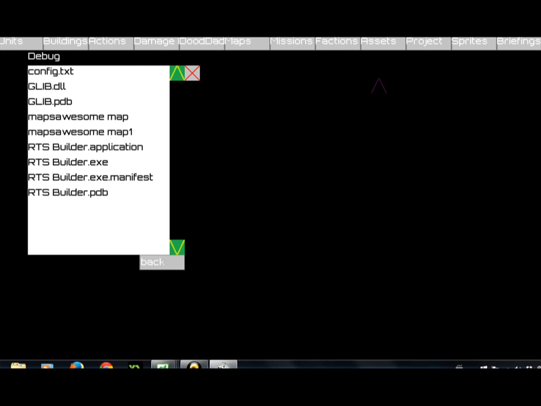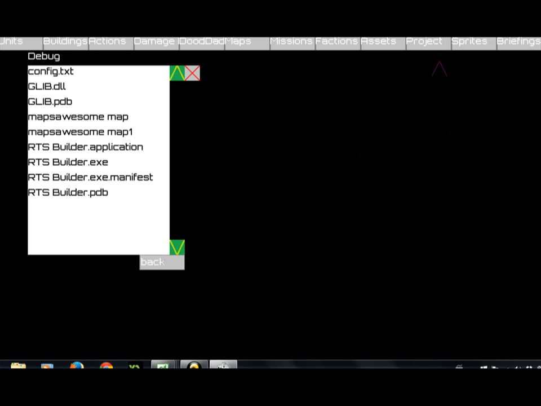Then we've got the assets tab. Here you would go to whatever folder you've got your assets in, click it, load it in, and it will recognize the files. If it's got a PNG file for your graphics, your sprite sheets, it will recognize that. All your graphics have to be PNG, and it'll just load those in, and then you will define where it goes, and then it will know what to do with them. The PCM WAV file is for your sound effects, MP3 for your music, and all your graphics are PNGs.